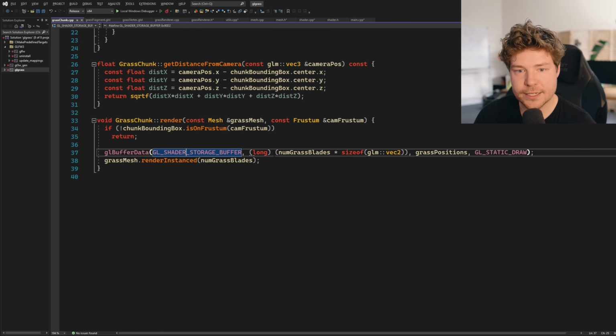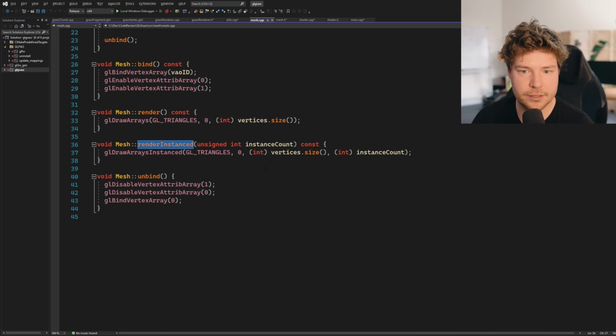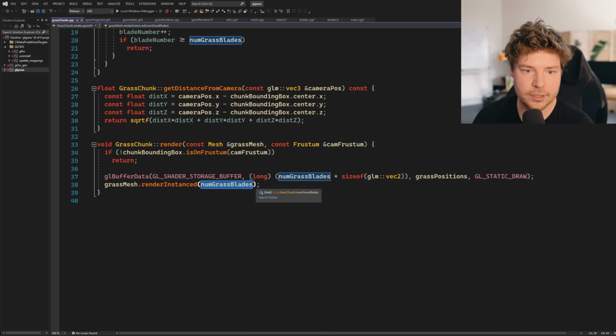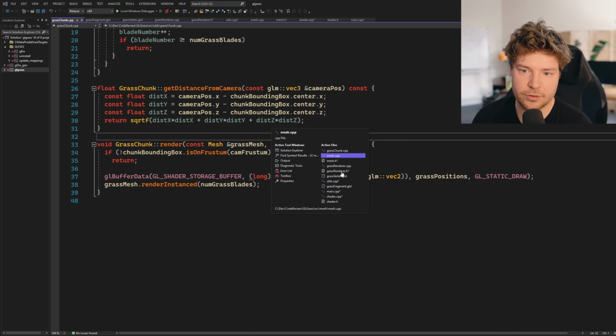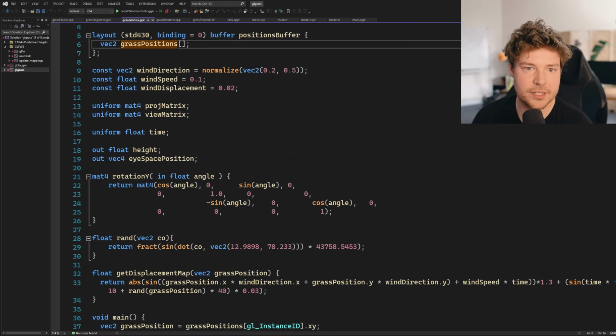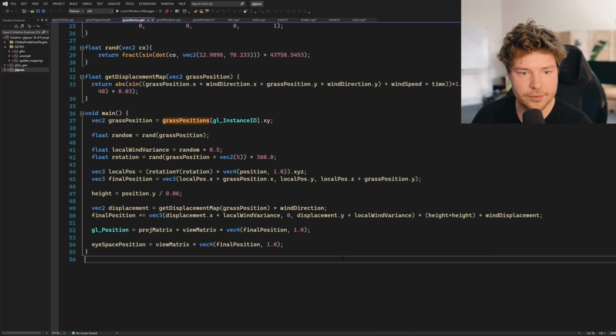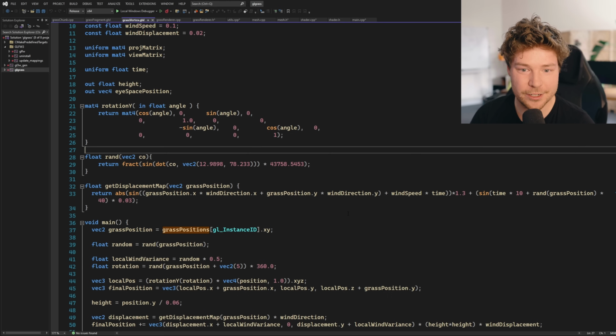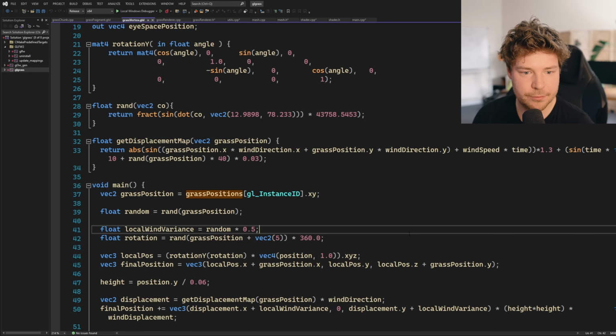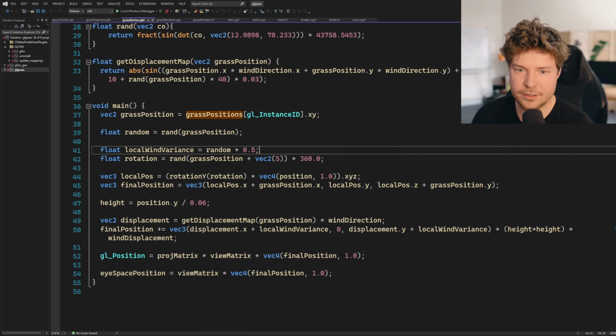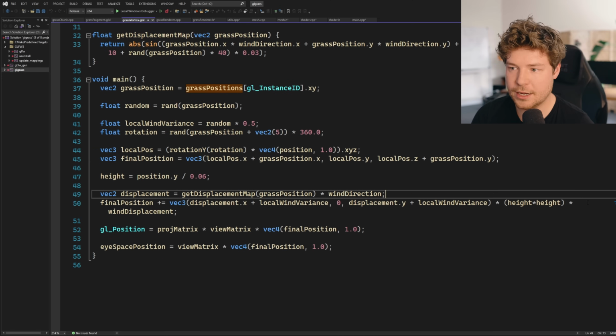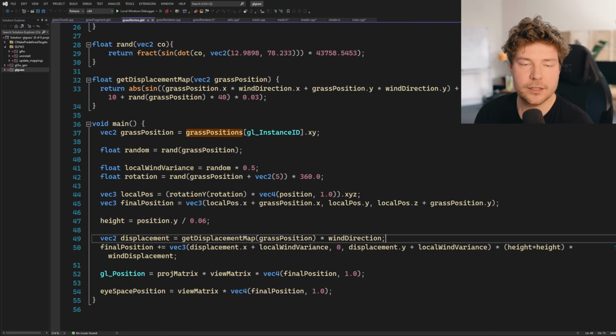And then over here in render, okay, right, so in render you're calling GL buffer data with that. Oh, okay, this I don't think is the best idea. So you're going to eventually draw the instances here. Okay, I see. So you don't have a transform buffer or anything. Instead, what you've got is this storage buffer of grass positions, which, well, there's a lot of stuff going on here in your vertex shader. Wow, okay, probably too much. There's some wind, variance, rotation. Yeah, there's quite a lot of stuff. I probably wouldn't do this much work here in the shader.